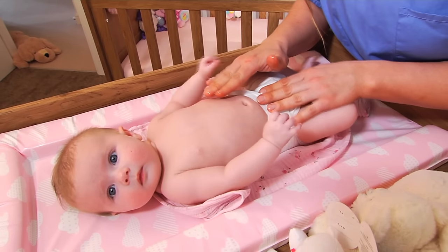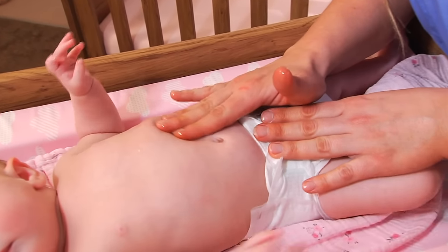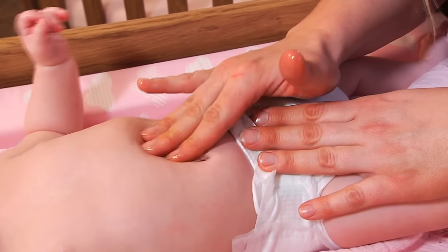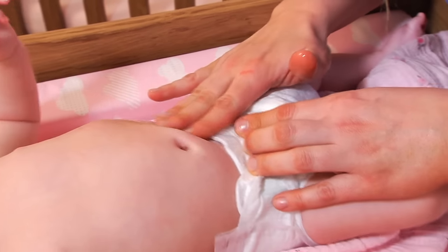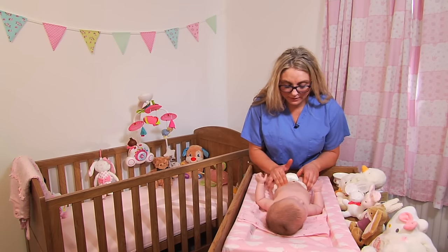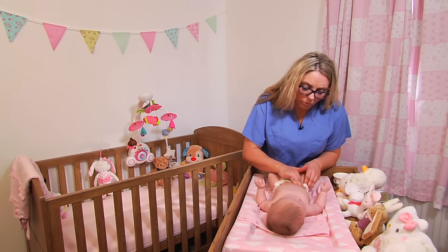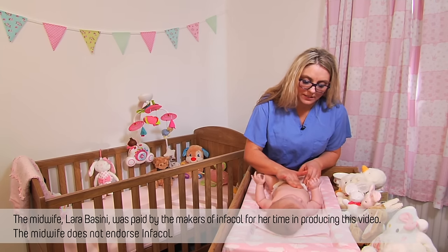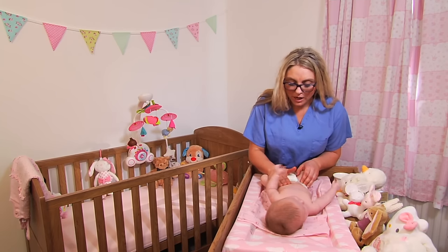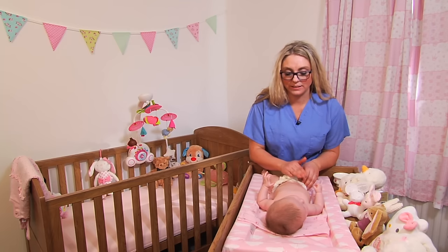So you'd start with gentle movements in the first quadrant, 15 seconds of circular movements underneath the ribs. And you're going to do 15 seconds in each quadrant, then go on to the next one. So the next one would be 3 to 6. And you're working all around the large intestine and the bowel to get that gas moving and get it coming out. And you would go around the clock 3 times in total, 15 seconds in each quadrant.